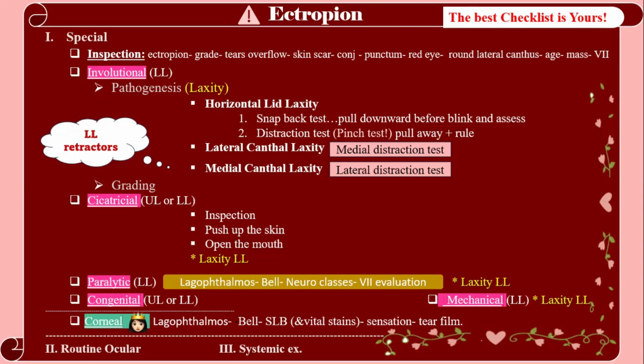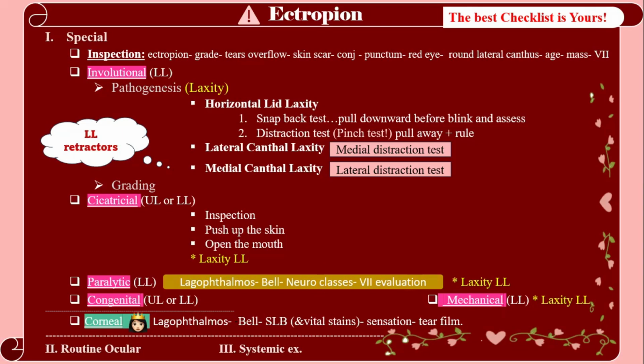So again, remember, assessment of laxity is not only for involutional ectropion. You have to assess laxity regardless of the etiology. As I said before, in paralytic, cicatricial, and mechanical ectropion, laxity can be induced by the pathology: by the paralysis, by long-standing scarring, by a long-standing mechanical mass. The process of laxity can be exaggerated and accelerated. So you have to assess the laxity in these cases, because the surgeon may need to address the laxity plus the surgery for cicatricial or mechanical or whatever.